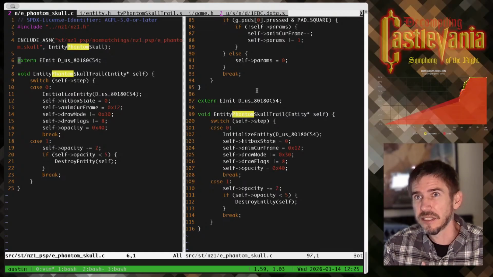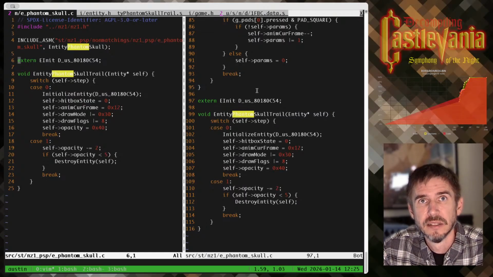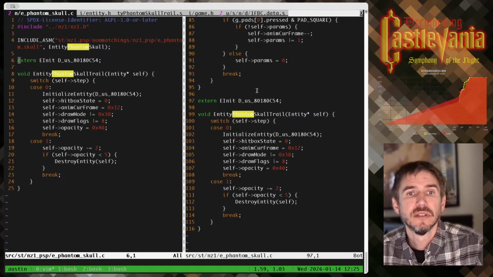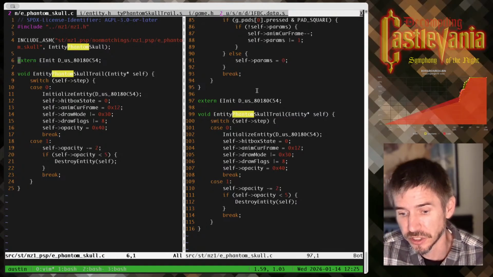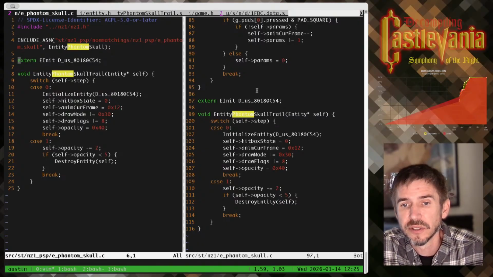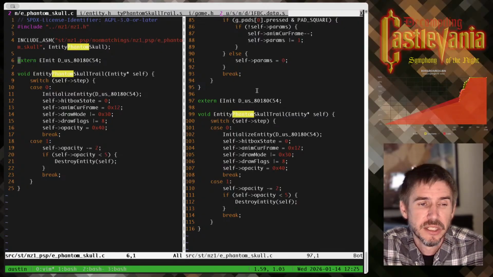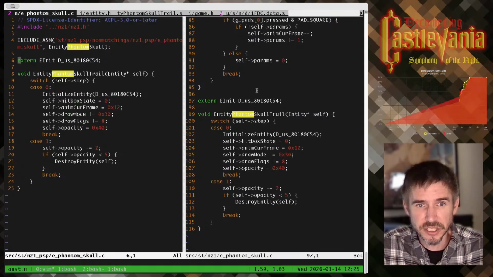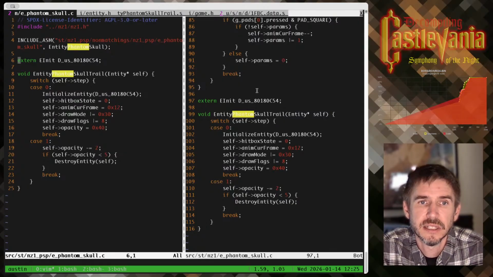So Sony took GCC, they patched it for what they wanted, probably to support GTE and all that other stuff. So it's possible that the GCC optimizer doesn't know that. So that's a good point. The optimizer is going to look and say, what does that layout look like in memory? Let's do it in order so that if there is a page cache, we're not reloading those pages in. That's fair. I like it.